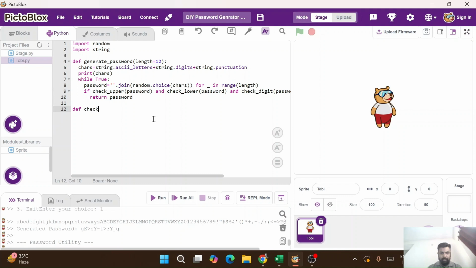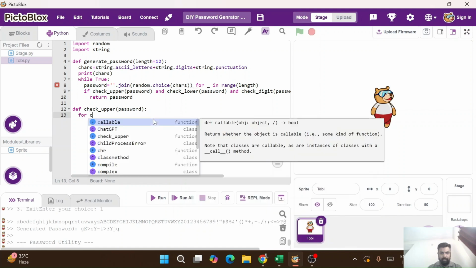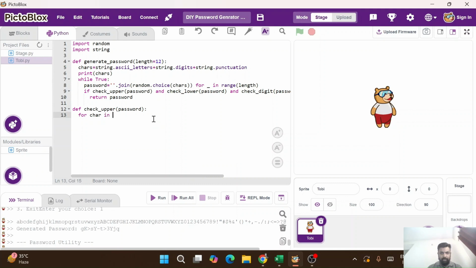I'll create check upper, and it will take password. So I'm writing password here, and then I'll define. And definitely we have to check the characters, for char in password which we are having. What is the criteria?